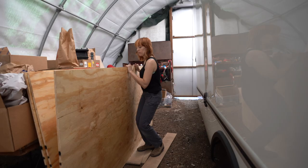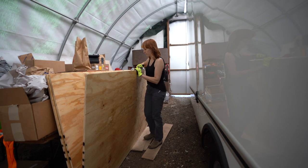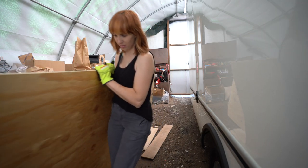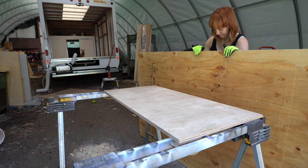We ended up choosing 19/32 sheathing plywood for the subfloor. We've gone with 3/4 inch in the past. We find that you need to be between about half and 3/4, and with the more rigid insulation board underneath, we felt comfortable going just a bit thinner to save a bit of weight, and it feels really solid, so we're not worried about that at all.